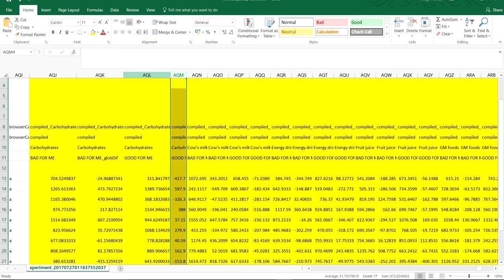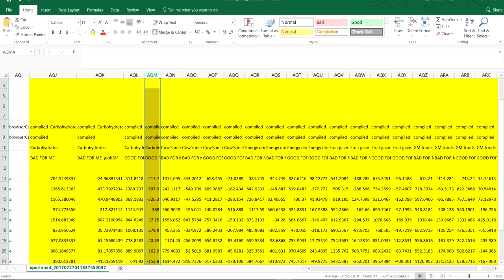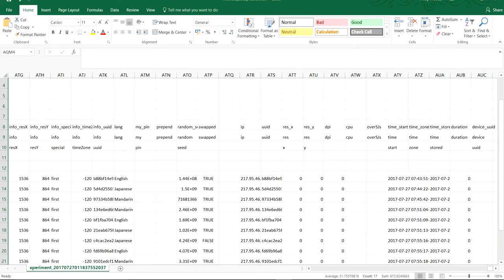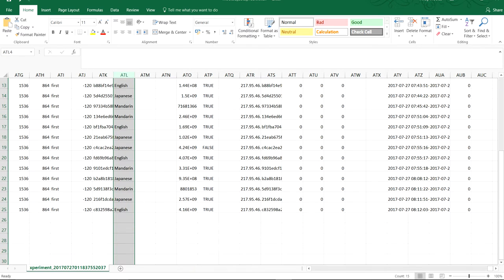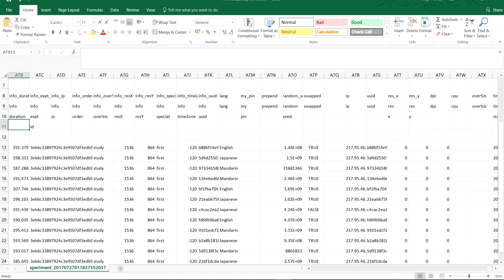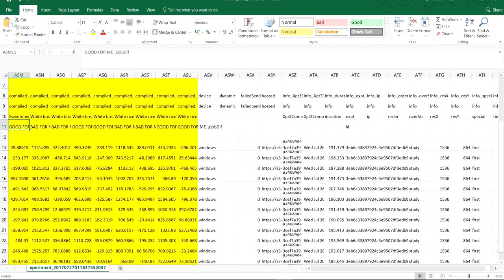So this is it really. We have these yellow cells. If we scroll over, we should see the country somewhere. We have the language specified all the way over here. And so sometimes whether or not people press a key is swapped. I specify that, but they're not that interesting because the software automatically processes the data.